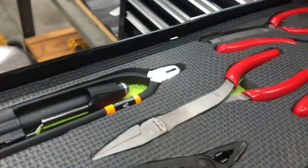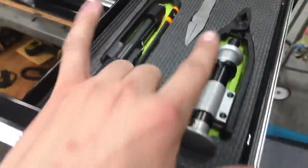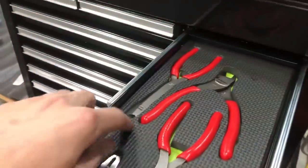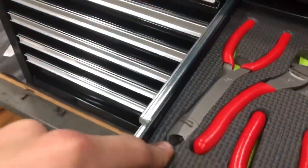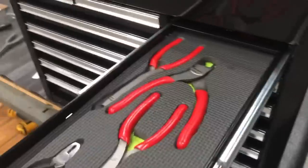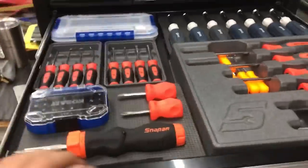Duck bills - as far as grabbing pliers go, you're probably going to use these more than anything. Depending on what school you're at, they might make you do all your wire twisting with these, but when you get out you'll definitely move to a reversible twister. Long inch dikes are nice, and I just added the six-inch dikes to my set - that's why they kind of seem out of place.